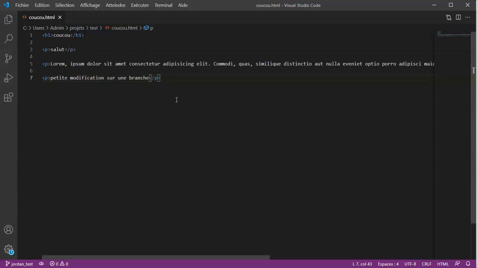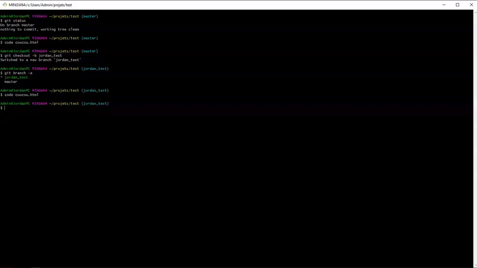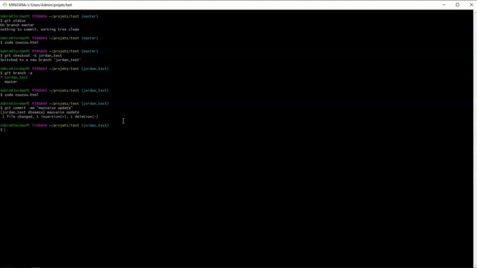We are going to modify our file called hello. We are going to do it in such a way as to create a conflict, which means updating the same part of the file on both branches. So I change this line to "This is a conflict." We save and close. We type git commit -am followed by the message, which will be "run update." I will use the technique of fast commit.